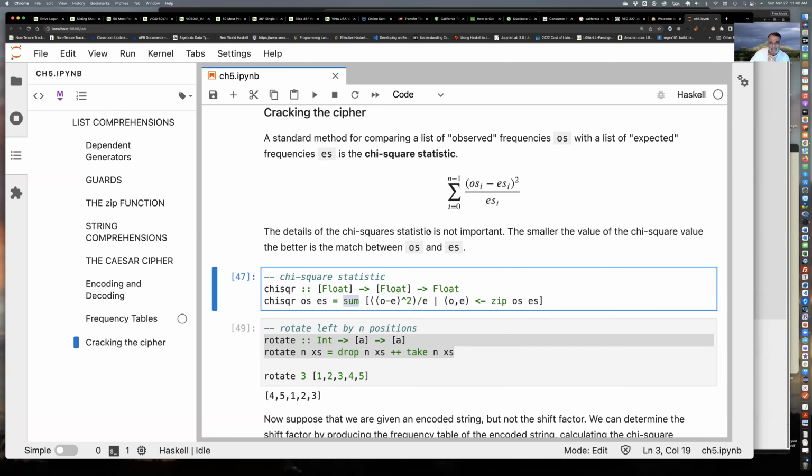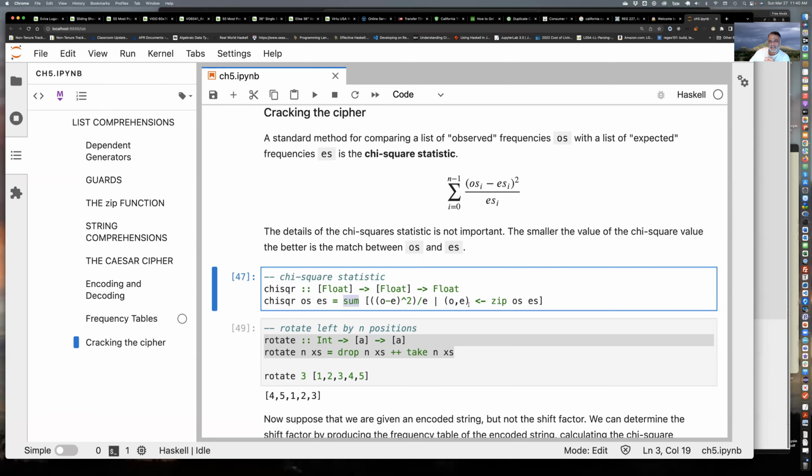Then sum does this sum here. So this is a very simple list comprehension which calculates the chi-square value given two frequency lists, OS and ES.